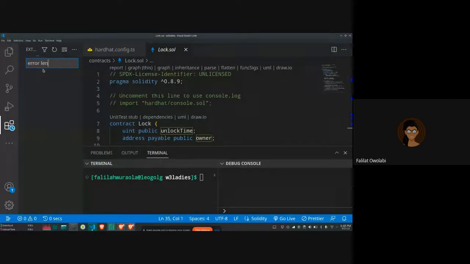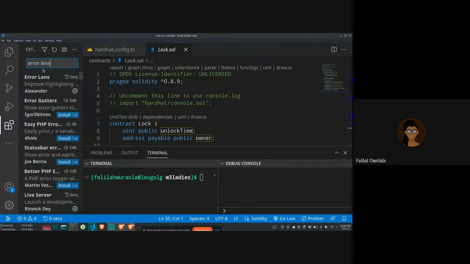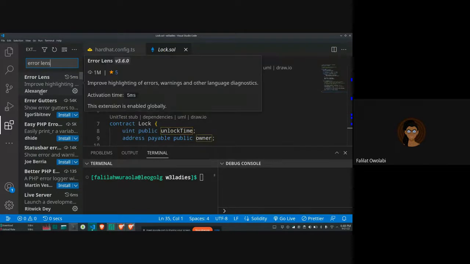Let me check it. The one by Alexander, that's the one I have. This one is showing errors. I think the second one is not. You say you have two Error Lens on your own. Now I only have one here.